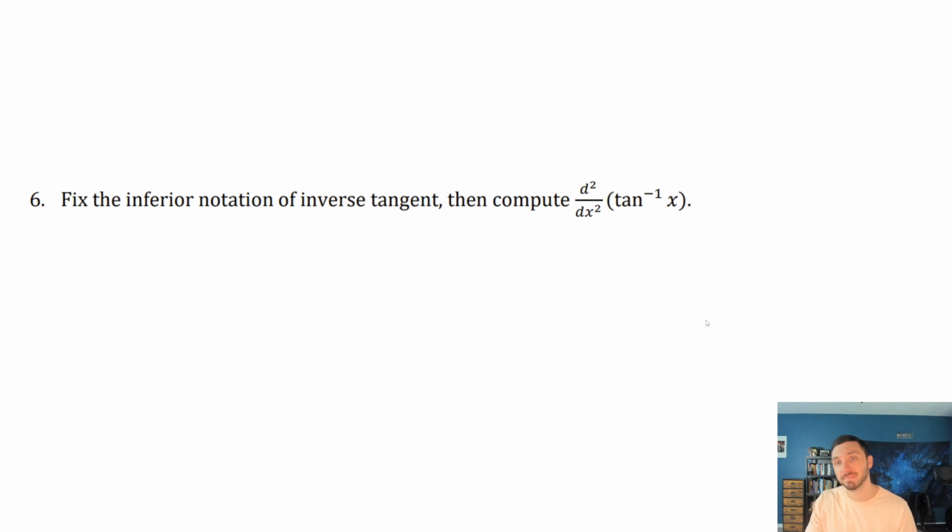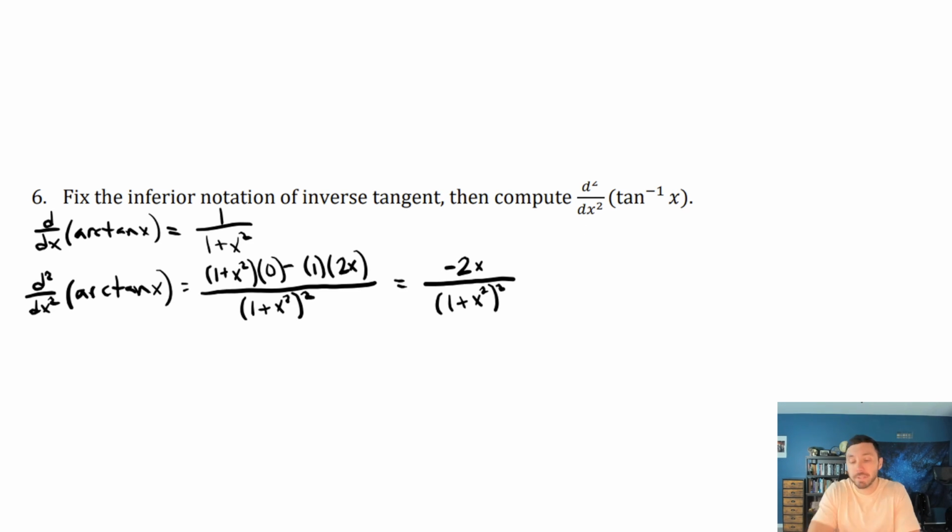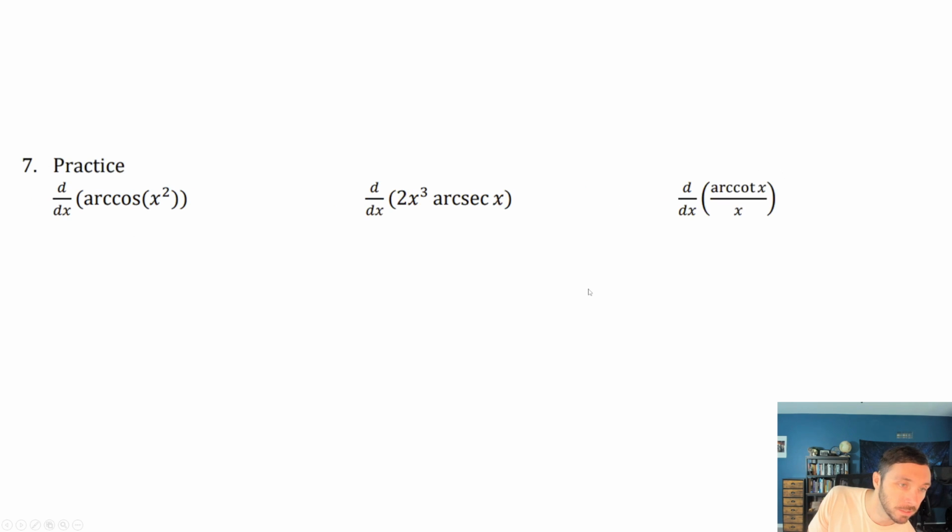That's a sorry. So anyway, write this as arctangent and then take the second derivative. That's fun. 3, 2, 1. Yeah, so whoever made that notation, you messed up math for a long time there, buddy. So the derivative of arctan is this expression. Then the second derivative is just the derivative of the derivative. And hey, that's just a quotient rule. So I ran through quotient and I got negative 2x over 1 plus x squared.